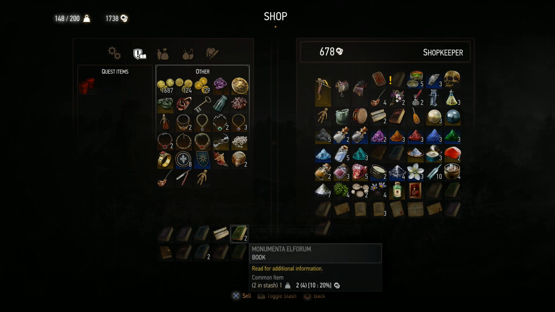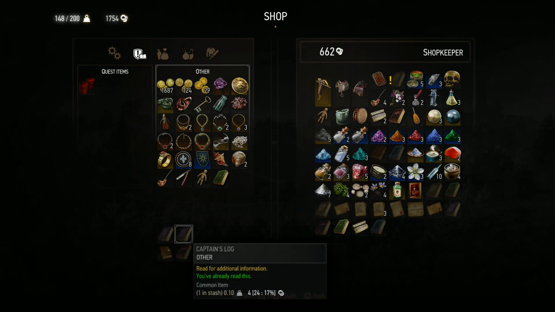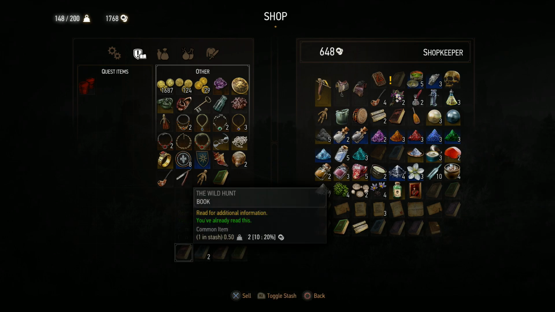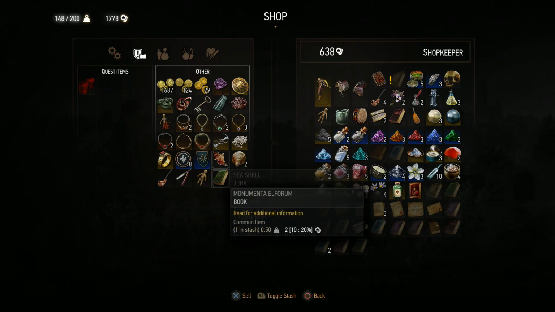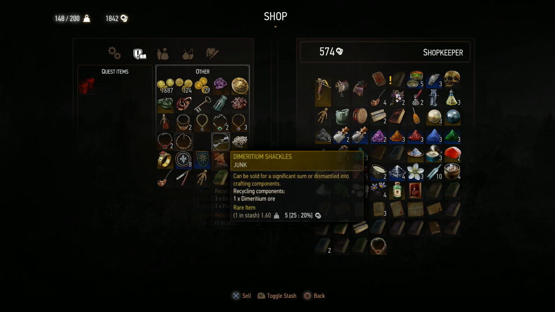So yeah, all of this stuff, they can go. I have 2 of these. I guess I can sell one. A diagram for precision silver bolt. Okay, I guess I just bought an extra. Okay, and finally, let's sell some of these.